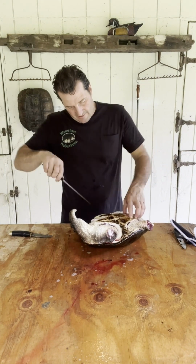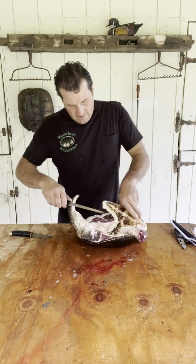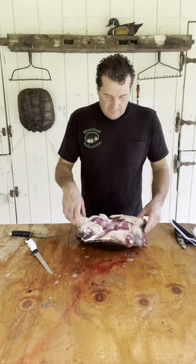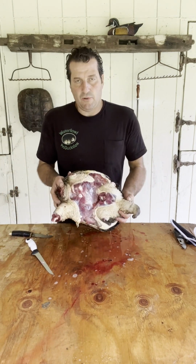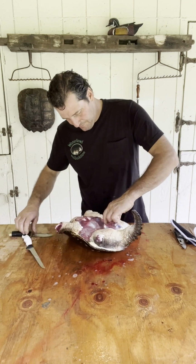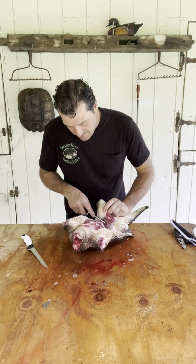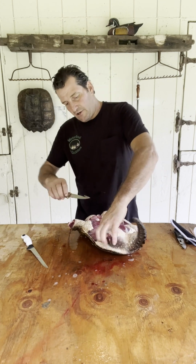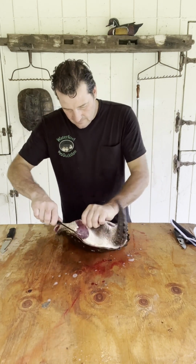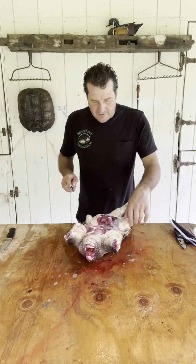A flay knife helps out too because it can bend, so it works really good for this. That's it, there's his breastplate. All right, what you have here is a lovely bowl of turtle meat. Be careful, don't dig too deep because his organs are there, his intestines and stomach, you don't want to cut them. So just get each lump of meat and work it away from the rest of the body. Use a sharp knife. The sharper the knife, the safer it is.